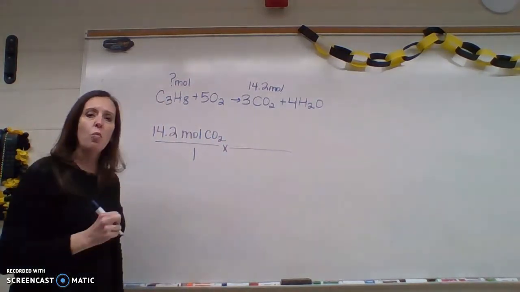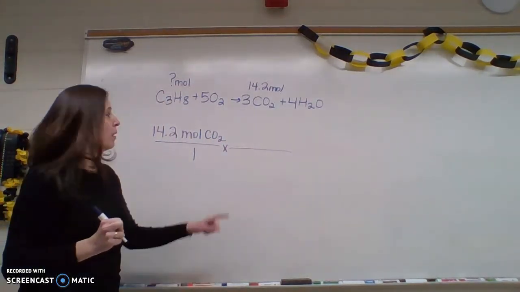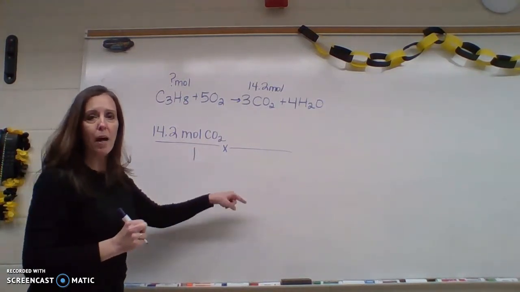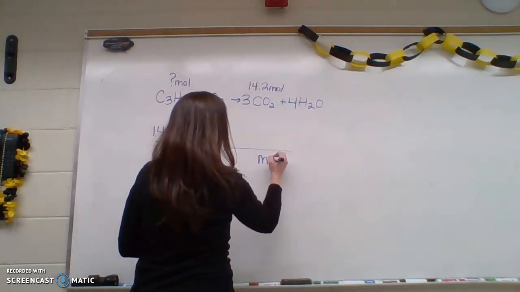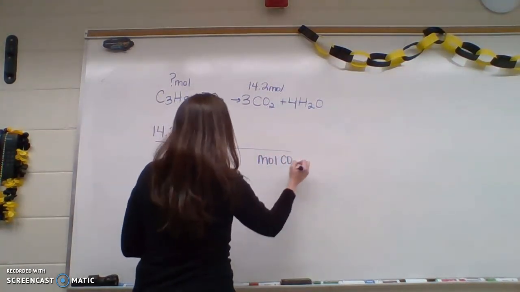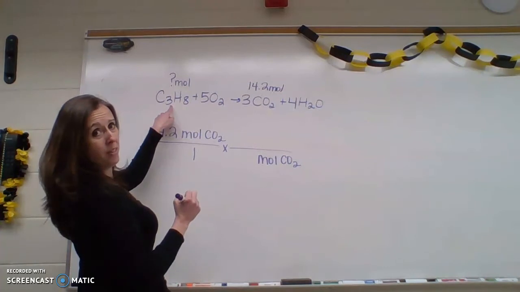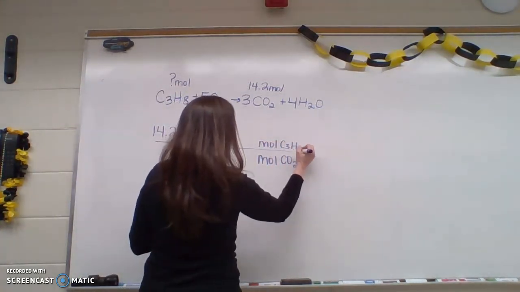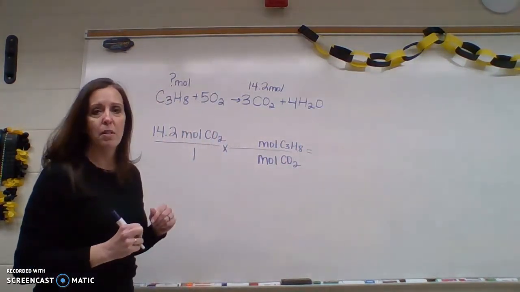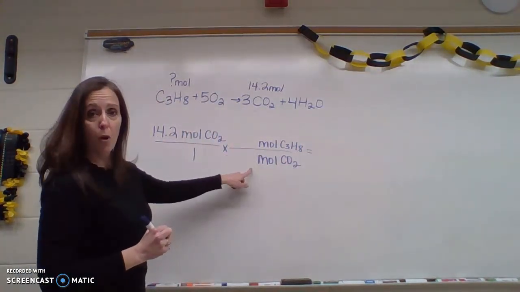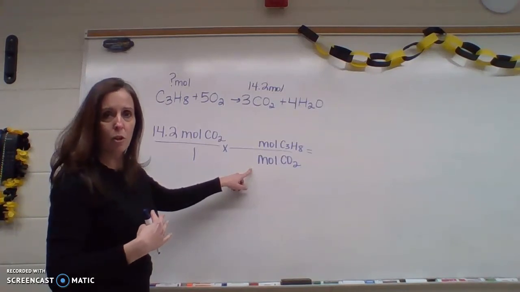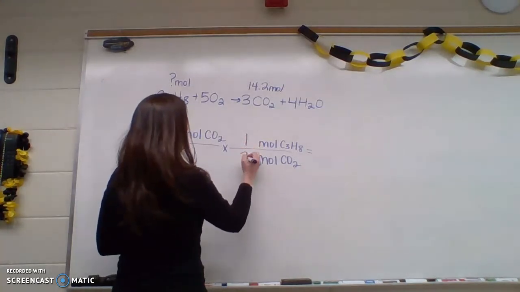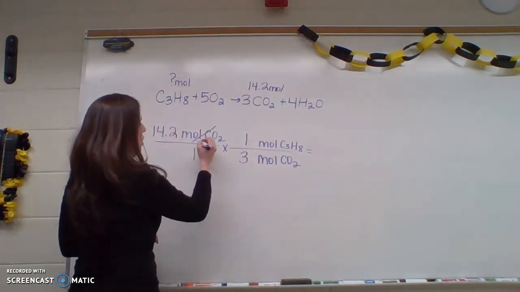Now, I don't want to be in moles of CO2. I want to get rid of this. And whatever you're trying to get rid of goes on the bottom of the next step. And what you want, see I want moles of that? That's going to go on the top. Easy little 2 steps here. Moles over moles, because I am a super stoichiometrist, I know that these numbers come from the balanced equation. That goes away.